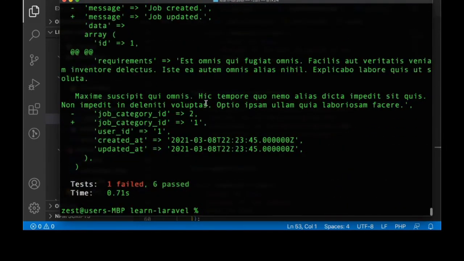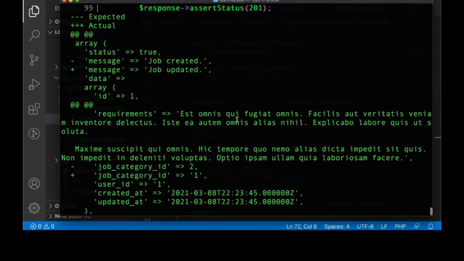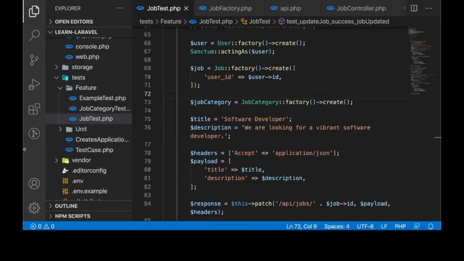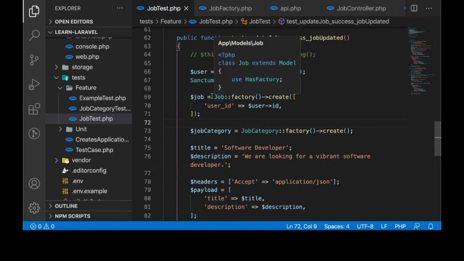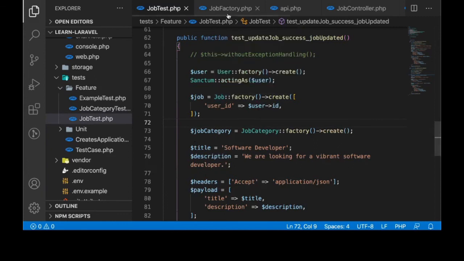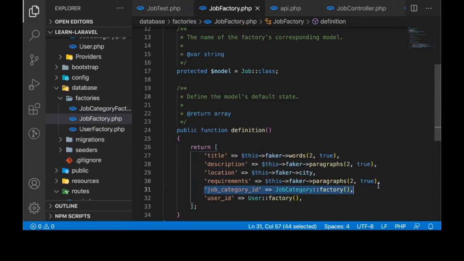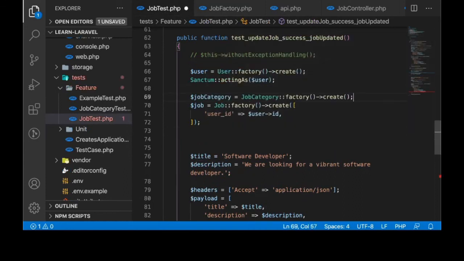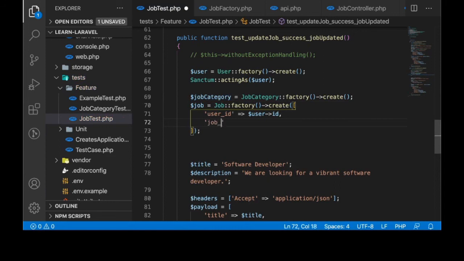and this time, here we have job category ID 2, but the actual one is job category ID 1. The reason for that is that the factory for job already handles the case of job category ID. If we want to override that, we can actually do so. We can override job category ID like this.